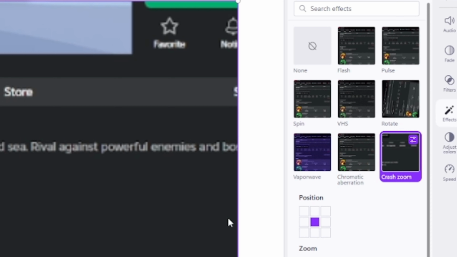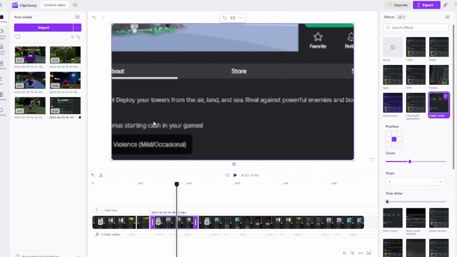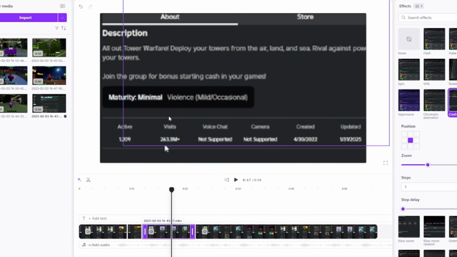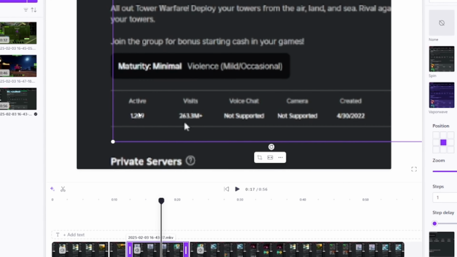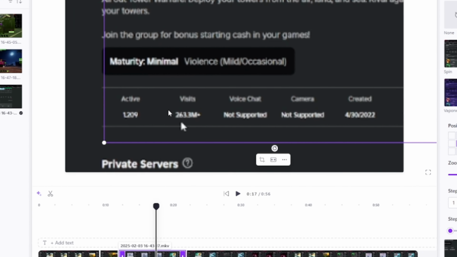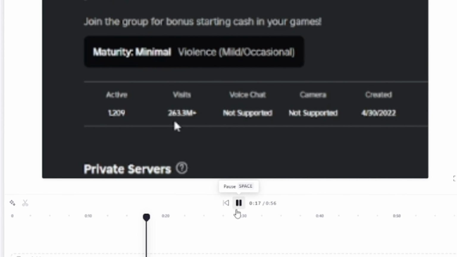Now, you might be wondering, Jelly, if I use crash zoom, is my video going to look like this? Well, because you already know you have fingers, you can use your cursor and move the crash zoom to where it shows how many players and how many visits the game has, and just leave it on that scene.